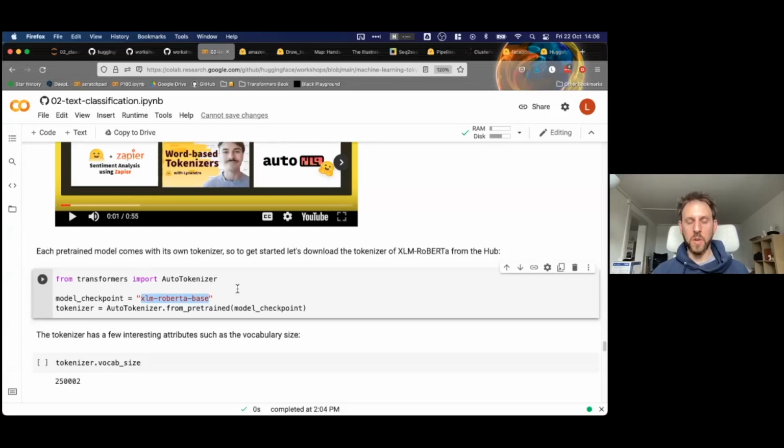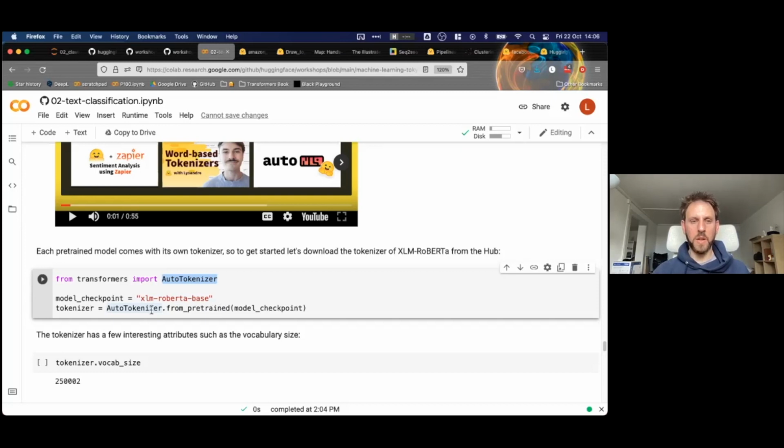If you want to load a tokenizer from the hub, you use the AutoTokenizer class. This class is very clever. Whatever model name you pass, it will automatically work out what kind of model you're trying to load, and instantiate the right class so that it has all the right methods for the task you're studying.